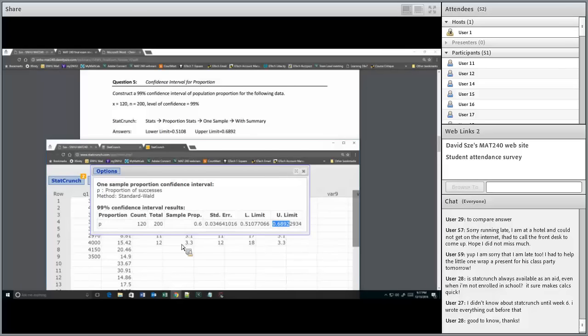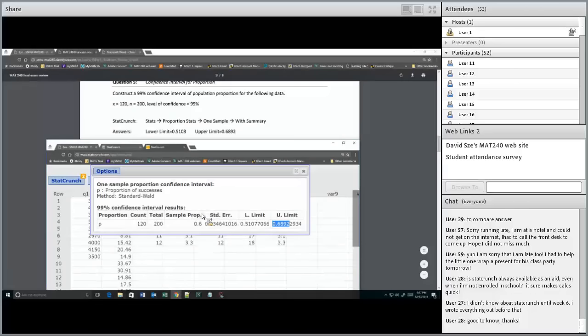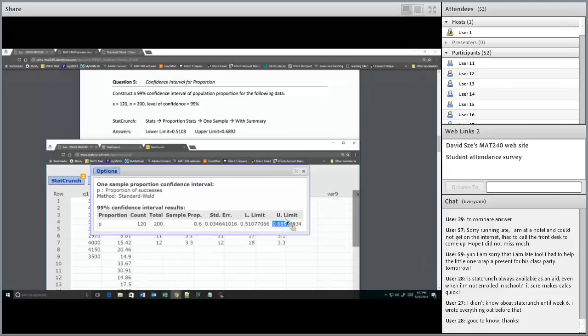Okay, and remember I like to call them the believable limits. Confidence intervals have a lower and an upper limit, and they determine the range of values that are believable. So if you're outside of these limits, say you're below the lower limit or above the upper limit, then those values are not very believable. That's how I like to think of them. But very simple answer.